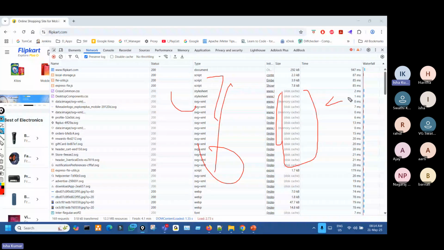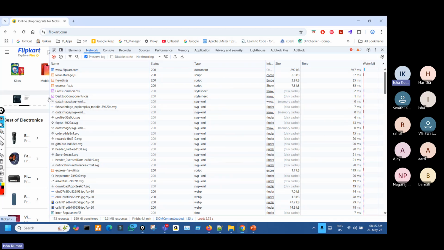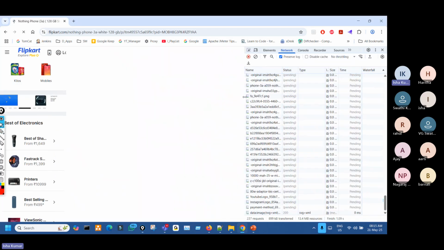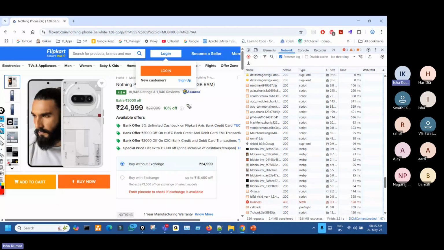And that is why the response time of loading the page, or the next page if you go, is less, and hence the loading of the page will be faster. Okay, that is one concept. The next concept is on the same website. There are multiple pages where some of the embedded resources remain the same. Okay, they remain the same.